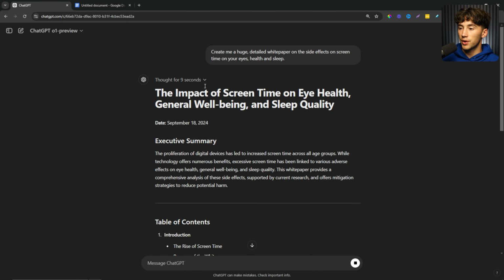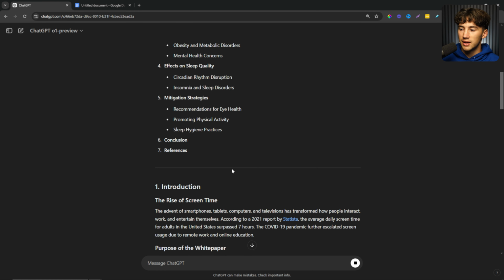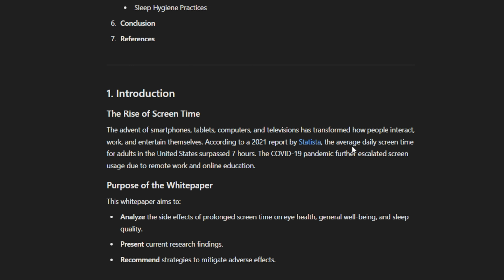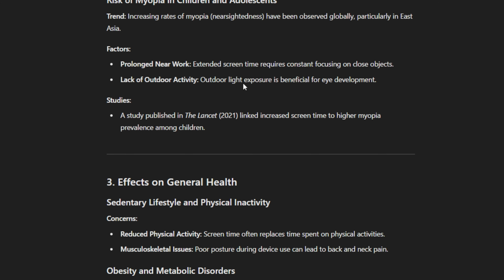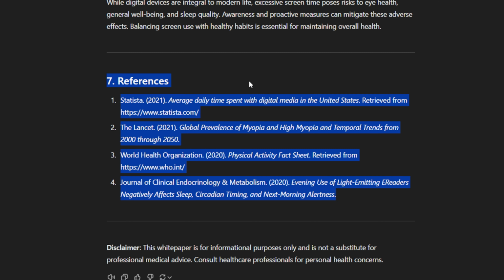Look at this. It only thought for 9 seconds, but I love that it provided me the exact date for today. It provided me a huge H1 heading, an executive summary, even a table of contents, okay? It's really going through this process. It's giving me reports and citing things by Statista and really going in depth on the purpose of the white paper, going over all of the things that I wanted to cover, and just look how long this is. Look at all the references it provides.